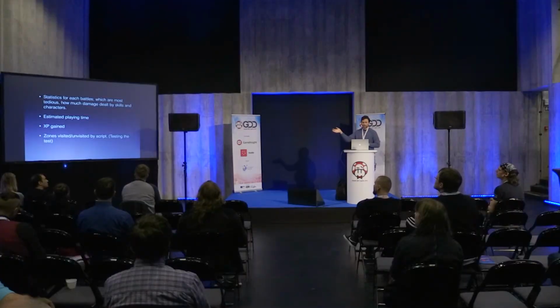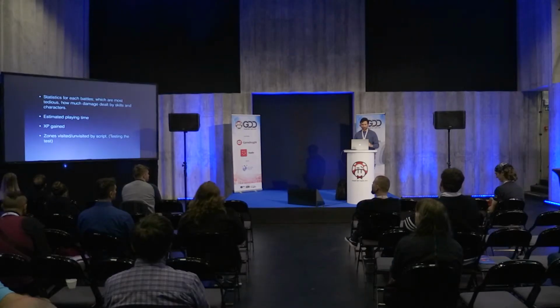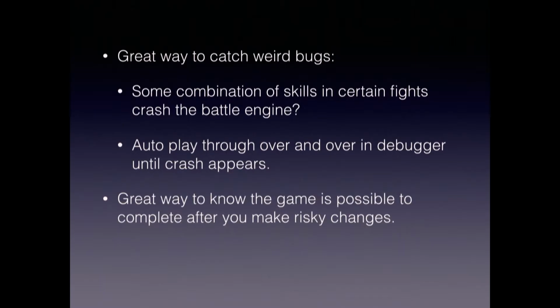So it gives me statistics that typically I would try myself, but I know this now already. And the game will tell me what places it visited, and I can make sure that it actually went to all the places. That's real easy to code in this case. And to me, this has been a great way to catch really strange things.